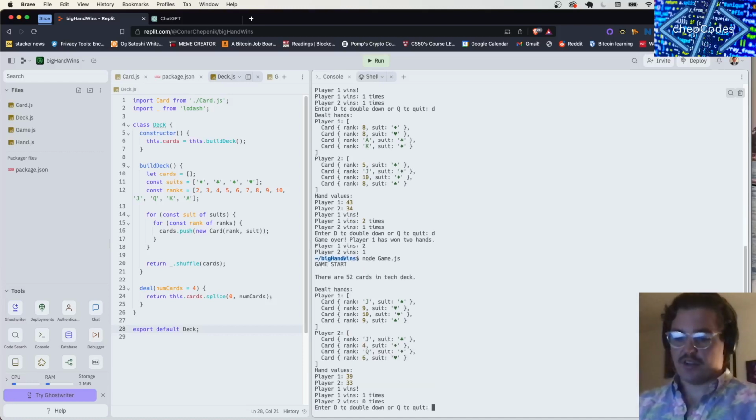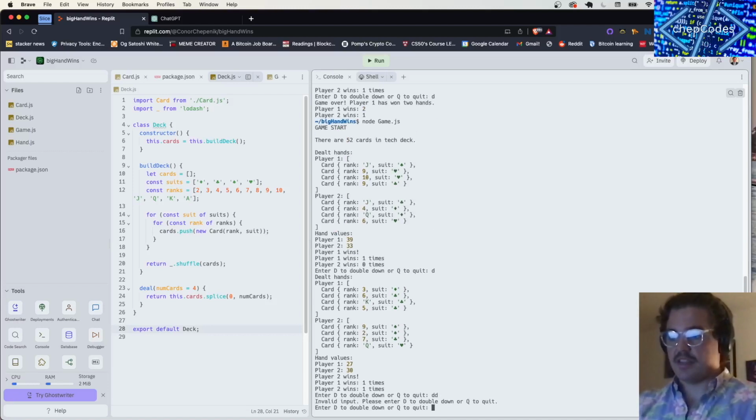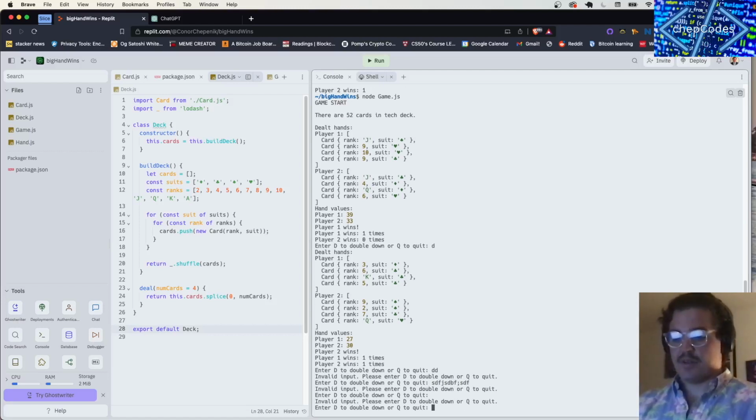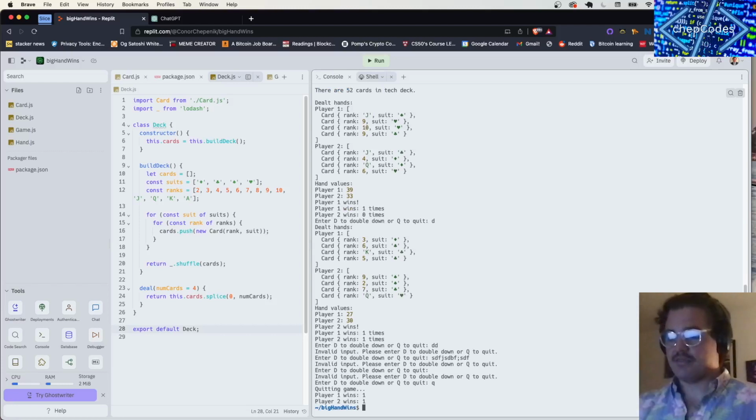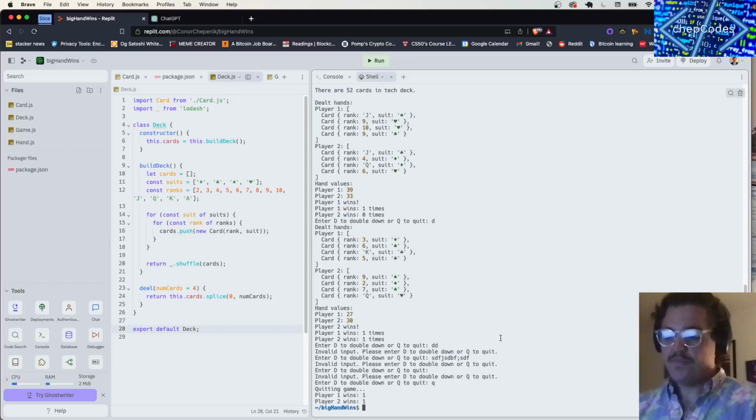And I just want to show you, I can press D and then space, and it doesn't matter because it trims all that space away. But if I did double D's, it would say invalid input. Please enter another one. Type summon, invalid input, Q, quit, lowercase. It still just makes it uppercase and it quits the game.